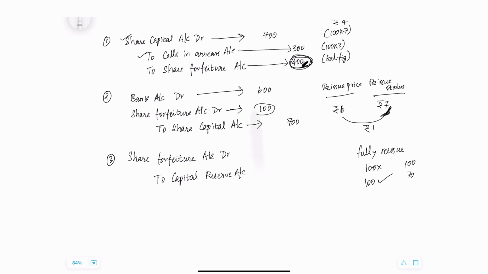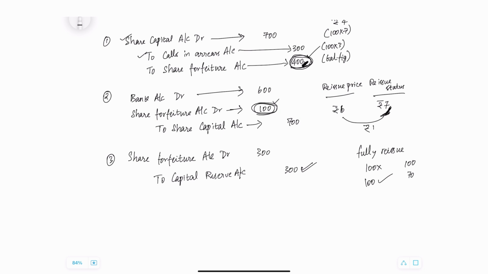How much did the company lose because of giving discount? 100 rupees the company lost because of giving discount. Now how much does the company now own fully? 300 rupees the company owns fully. That money the company can transfer to capital reserve. Therefore 300 rupees. So money totally received by the company in the form of share forfeiture is 400. Money given as discount is 100. So the balance 300, the company transferred it permanently to its capital reserve. So it's like a full-time gain. It's a permanent gain for the company.